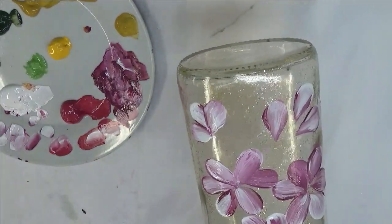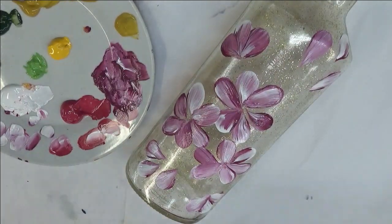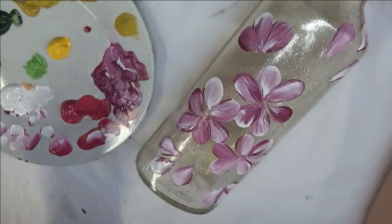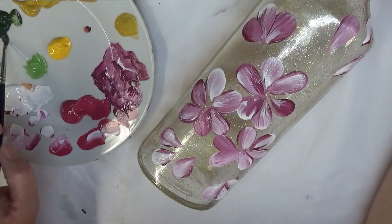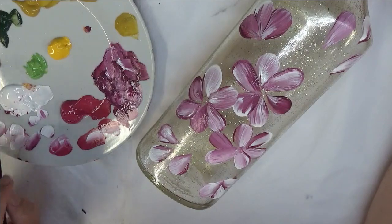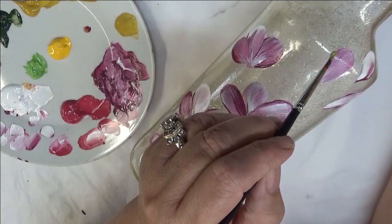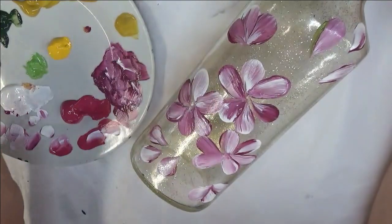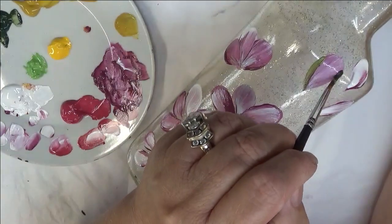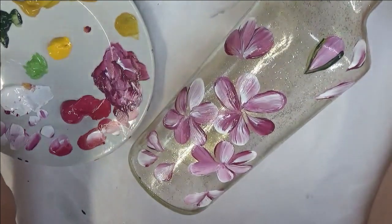Alright, so the next thing I'm going to do is use my liner brush to start doing some of the green. I'm going to be tapping in my centers, but I'm going to go ahead and stick my liner brush in the thicket, and then I'm going to do the tip into the forest moss. I'm going to come up here because I want this all, I'm going to put the green around it all the way like that.